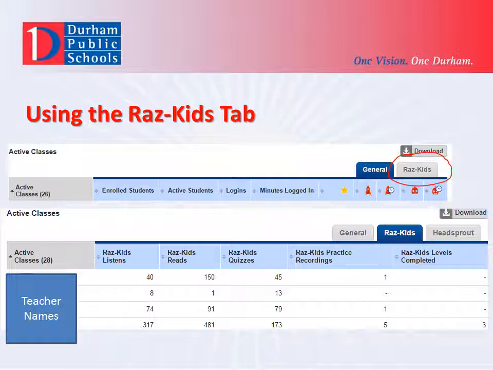All of this is available inside Raz-Kids. In addition, you can notice how many Raz-Kids levels have been completed. This is a good indicator that students are moving up in their ability to go from one level of text to another.